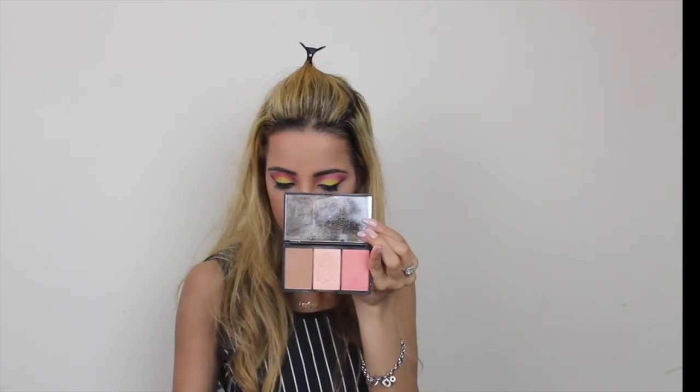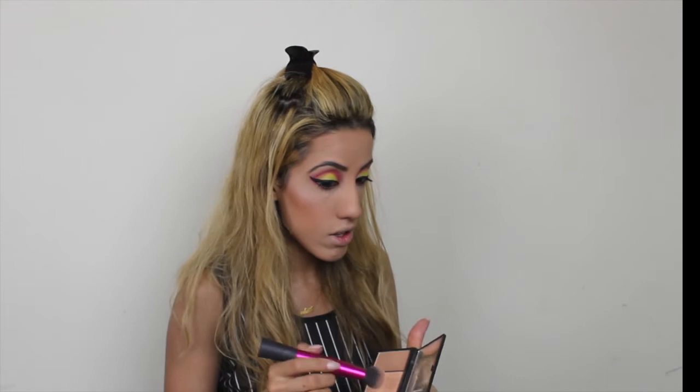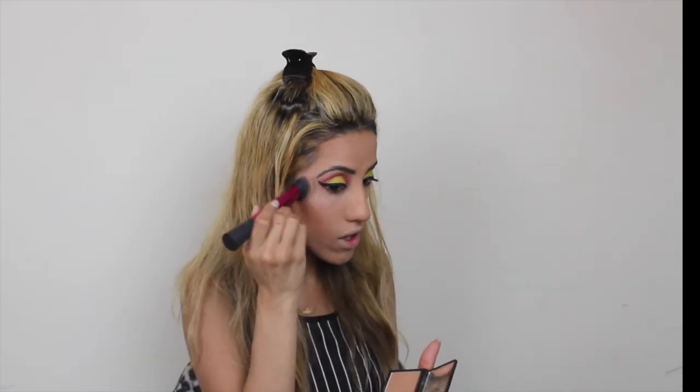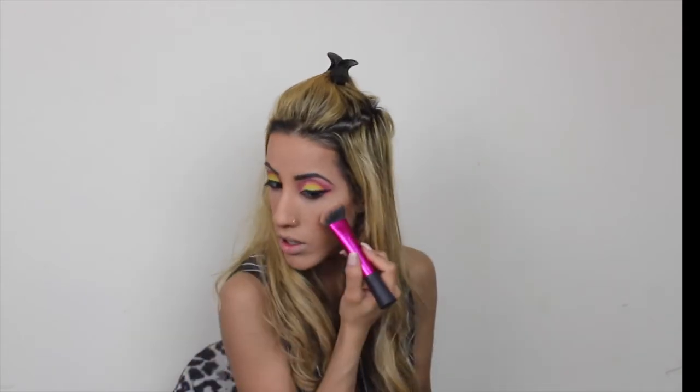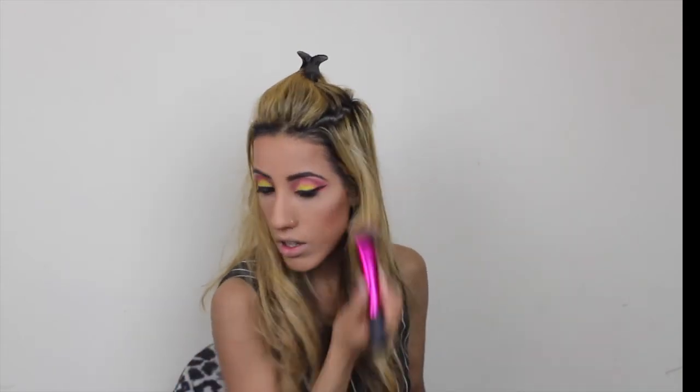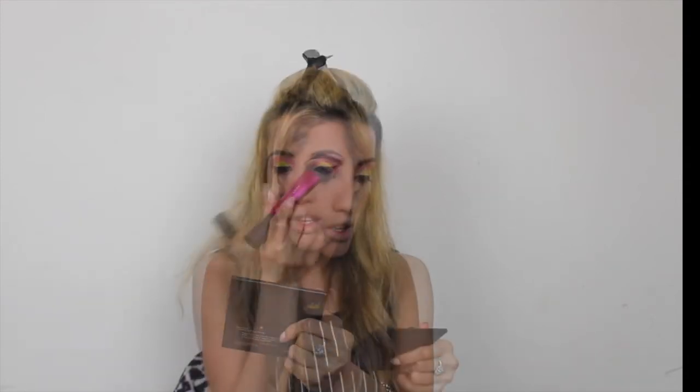And I'm going to use this Sleek light contouring and highlight kit in light, and I just go wild with the highlight. I mean, I put loads of layers, I'm not gonna lie. I put 3 or 4 layers because, well, I love highlight. Highlight is life, and I'm just going wild with it. I only like to put a little dab on my nose because I don't want to emphasize my nose, and I'm going to put it on my brow bone to emphasize those brows.